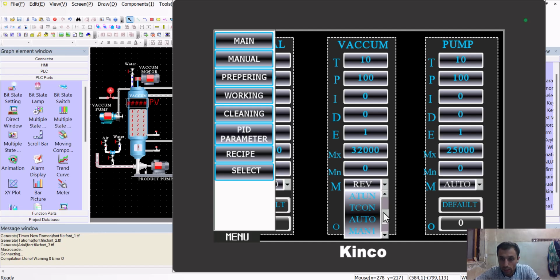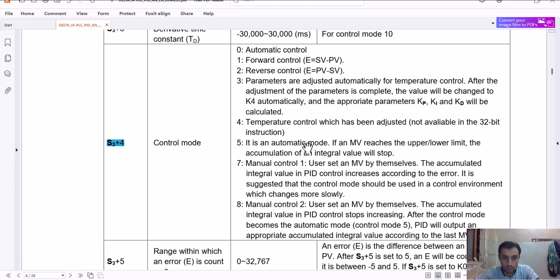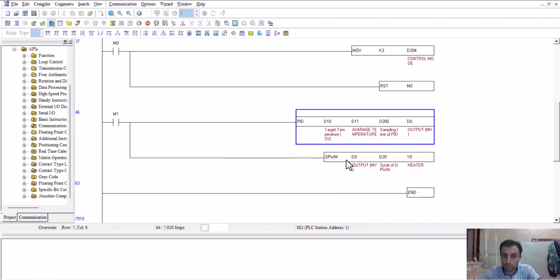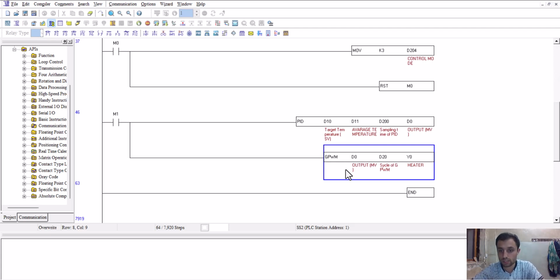In auto tune mode, we said that one is just used in temperature control. When you are controlling temperature, you need to use this GPWM. So what is GPWM? This is pulse width mode.